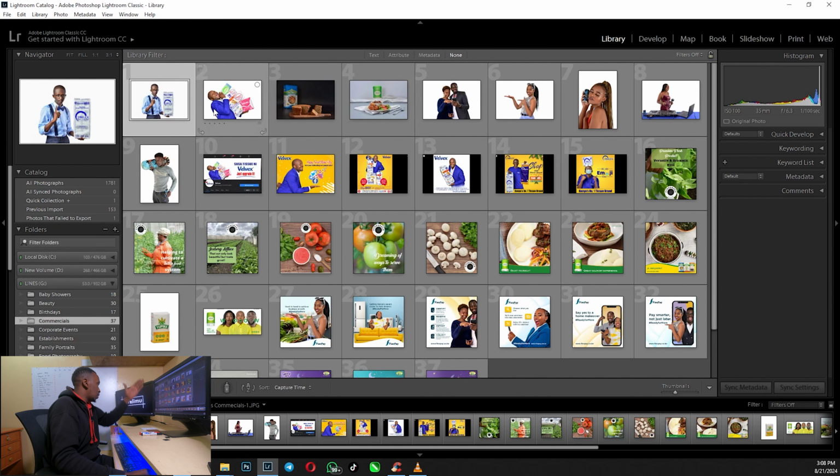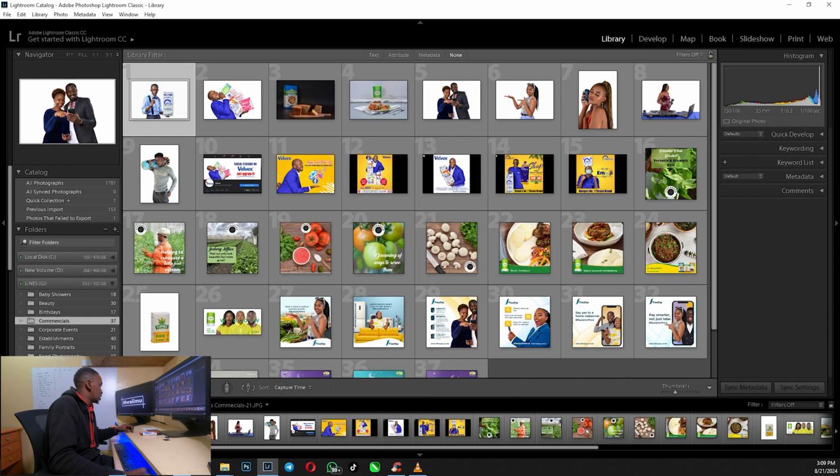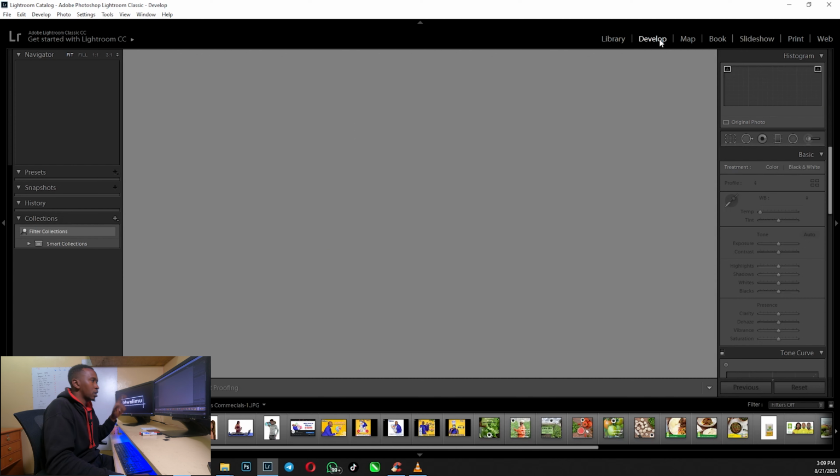Okay, so on the left side of the software, we have your files and your folders, like you can see. Then in the middle of the software, you have your libraries. Then at the bottom of the software, you have previews of your files. This film strip down here has previews of your files. Up here we have different modes of the software. We have the library mode, which is a mode that we use to manage the files and the catalogs without editing them. Then for us to edit our photos, we have to go to the develop mode. This one right here.